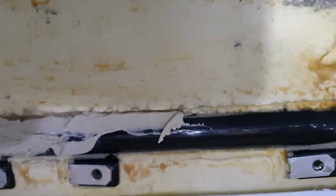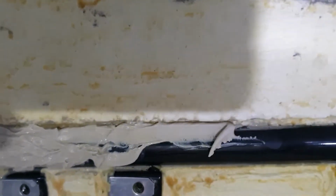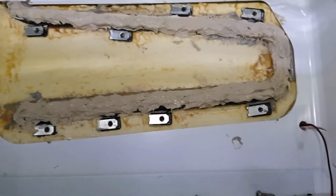So it's certainly much more. It's very similar to toothpaste, I suppose. No, it's a bit more solid than toothpaste. Anyway, I'll keep going and get this all on. All right, there it is.